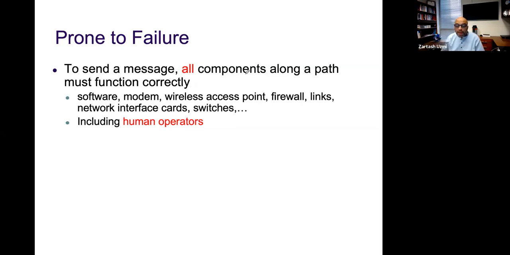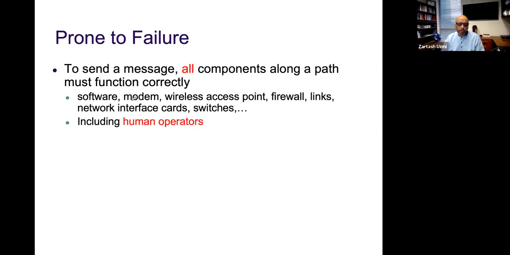Now there are many components along the path between my machine and your device, many paths between my machine and your device. Okay, all of those links, all of those switches must be functioning properly, must be functioning correctly for the communication to happen. If I'm sending a packet to you, the packet will get through to you if everything, all the links, all the switches between me and you are working correctly. Okay.